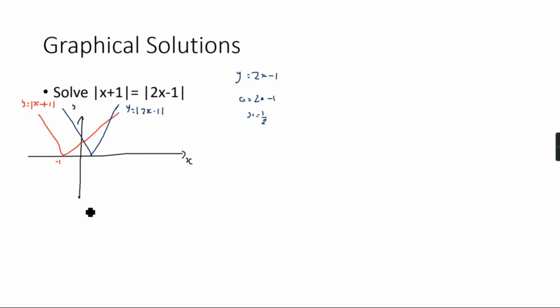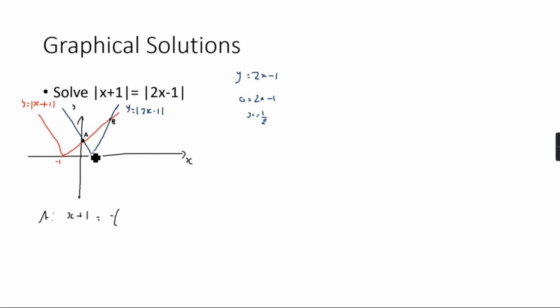And now we can solve. Where they intercept, we can see there's 2 points. There's point A, and there's a point here, point B. Probably useful to label them. So let's work out point A first. Well, point A is on the unreflected branch of x plus 1. So we can just say that's the positive version basically. So it's just x plus 1 is equal to, well, that's the reflected branch of 2x take 1. So we can basically take the negative of all of this because it's the reflected branch.